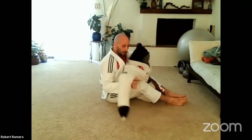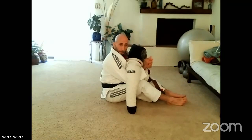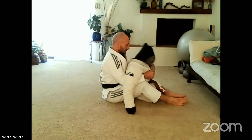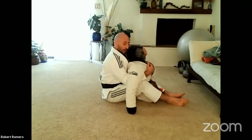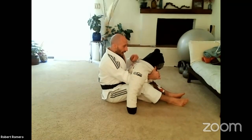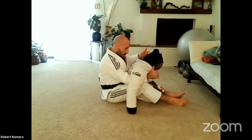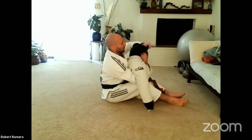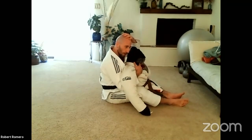I want to have a seatbelt grip, which is under, over, butterflies. And I don't want my face right here looking at my partner, because then I can get my nose broken or my face hurt by getting hit with the back of their head if they're freaking out. So I want my ear to their back or the side, my head to their head, like this right here, so I can control. Even if they do something, it's in the top of my skull, where I have a lot of strong bones and not a lot of weak bones like in the front of my face.